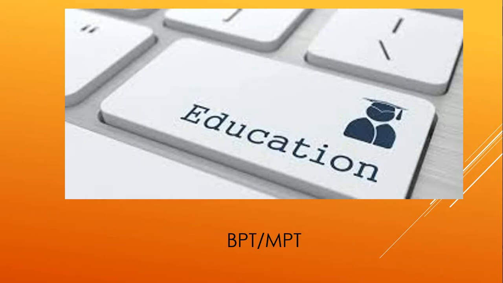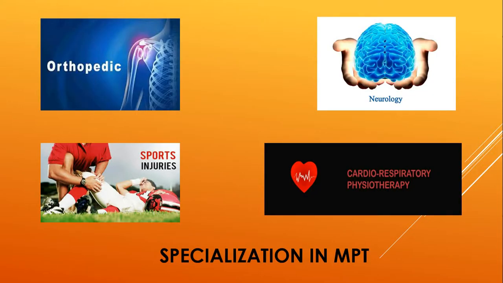The second most important thing to look at when choosing a physiotherapist is their specialization. Primarily there are four specialization courses offered at the postgraduate level: MPT in Orthopedics, MPT in Neurology, MPT in Sports, and MPT in Cardiorespiratory Physiotherapy. People who study abroad have more specializations available, such as in pediatrics and gynecology. If an individual has a neuro-specific problem, visiting a physiotherapist with an MPT in Neurology means they will have explicit skills and extra tools to help.